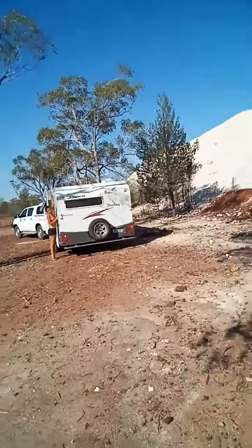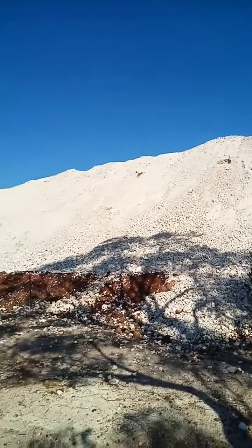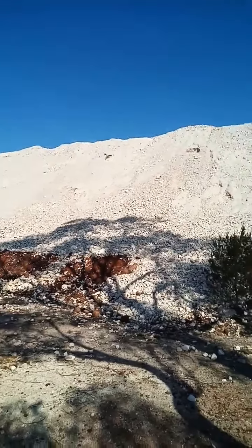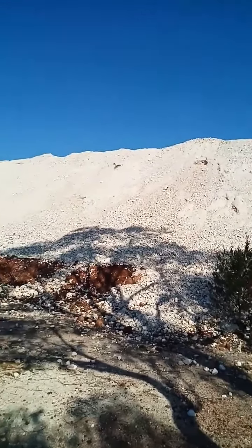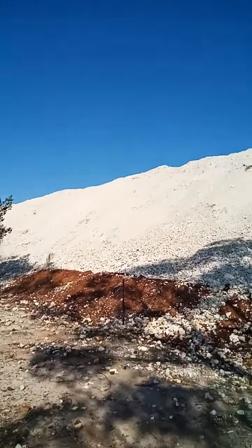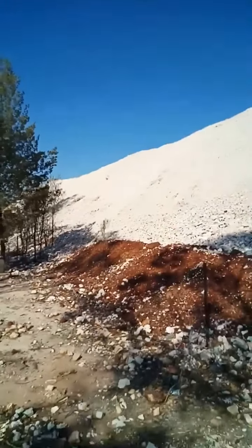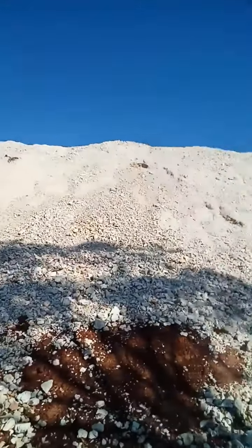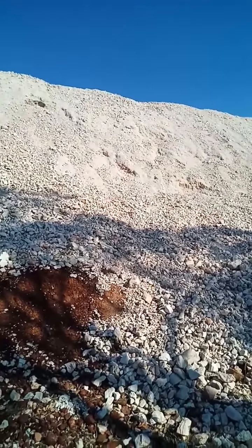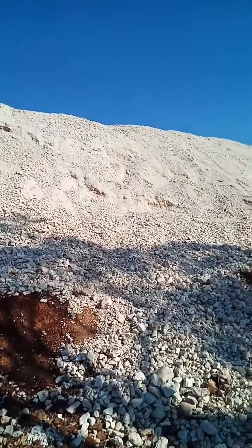You might sit here all day like we sort of have, in the sun with a little fork, scraping through this stuff to try and find something pretty that you might get some money for. I'd rather just go back to work and sit somewhere in a nice cool air-conditioned place and look at this huge mound. That's opal mining — better off doing it underground if you're going to do it, so you can find real opals, not all the leftovers out here.